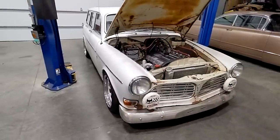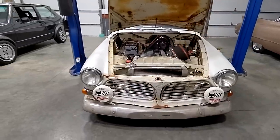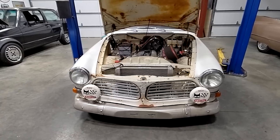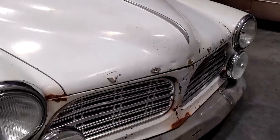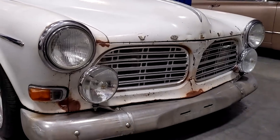Other things to note — up front we've got the big SEV Marshall rally lights. I wanted a set of these for a long time, looked and looked and couldn't find any. Finally found a couple that were separate and put them together as a set. These are put together in tribute to how the Volvo 123 GT fog lights were — on the driver's side is a fog light, and on the passenger side is an actual spotlight. The 123 GTs had one of each, and that's the way I did this. The big thing with the SEV Marshall lights is they have the little gold cat on them — just interesting little details.